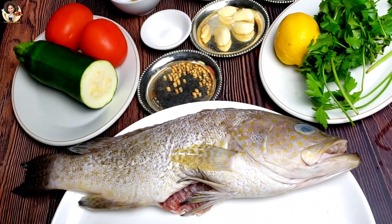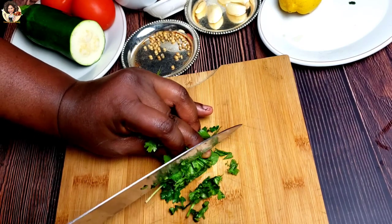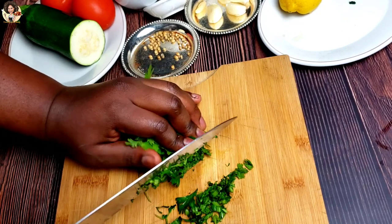So first, I'm going to start by chopping the parsley finely. For the parsley, I'm using both curly and flat parsley.